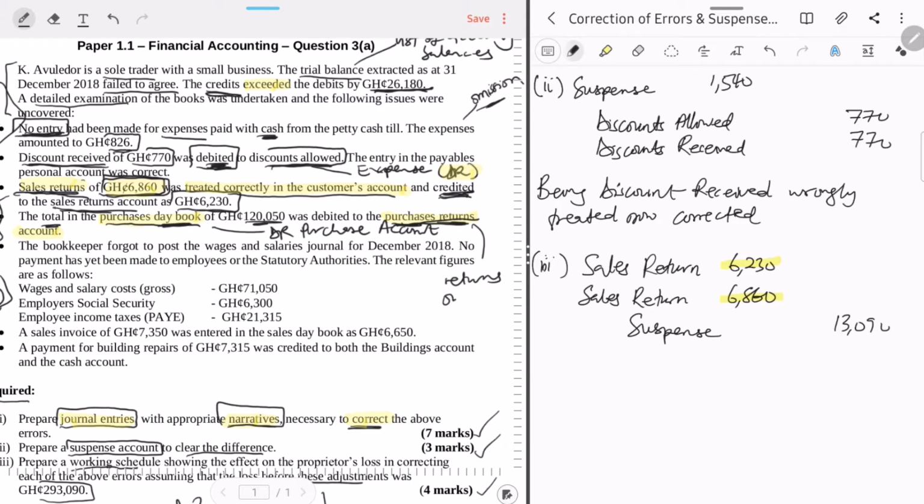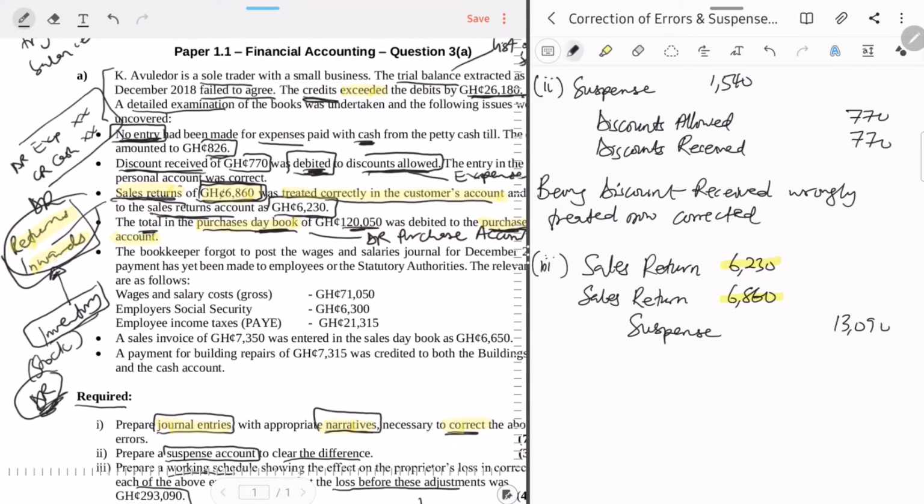Now think about it like this. If I buy 5 MacBook Pros and let's say one of them is defective, so I return that MacBook to the Apple shop, my 5 will reduce to 4. So purchases returns has the effect of decreasing my inventory. So remember that we said for sales returns, they increase inventory because you sold to someone and they brought it back. So now you have more things to sell.